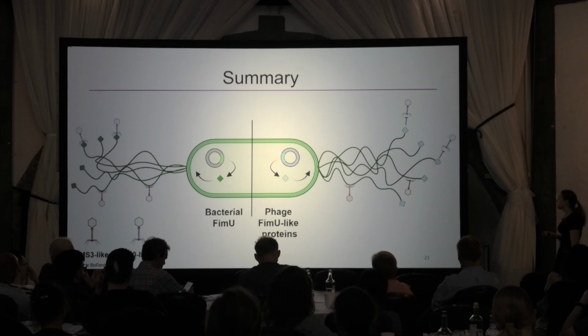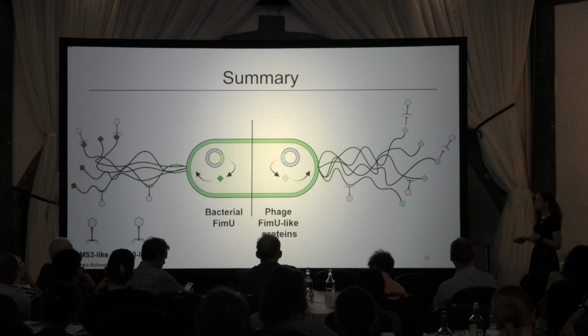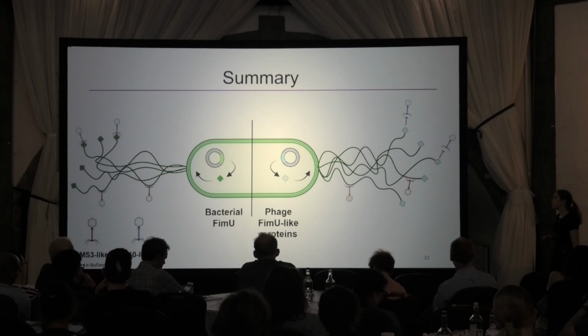And this is, to our knowledge, the first example not only of phages co-opting a type 4 pilus protein for the mechanism of superinfection exclusion, but it's also the first example we've seen of a tailed phage actually binding at the tip of the pilus where the minor killing proteins are predicted to be found.